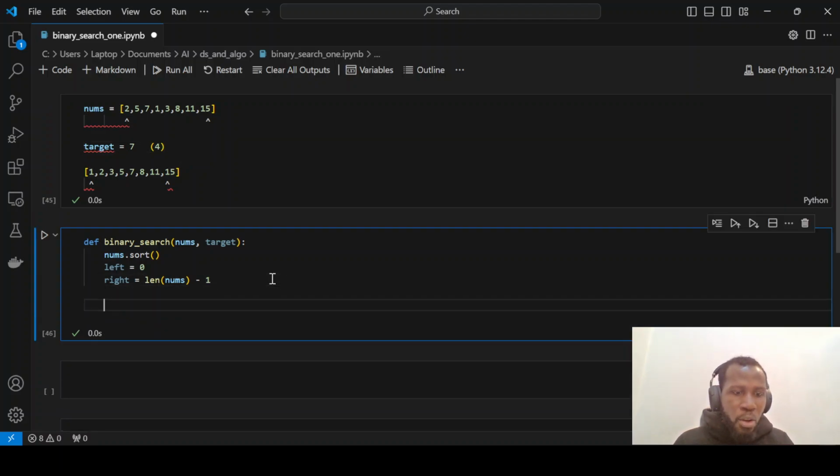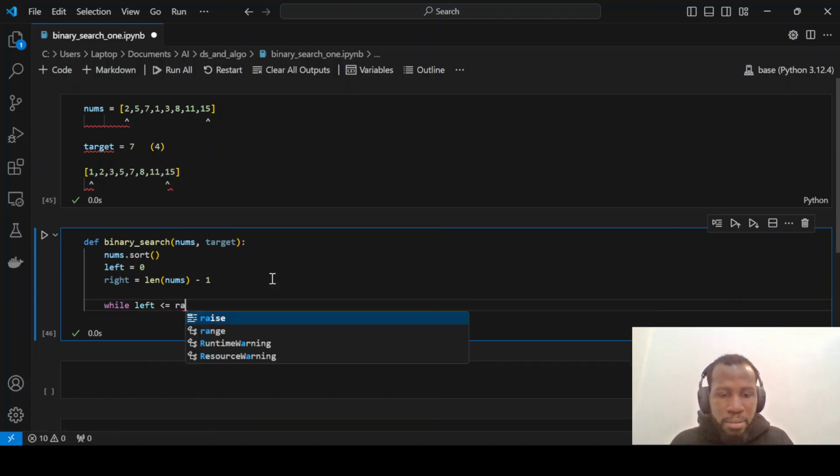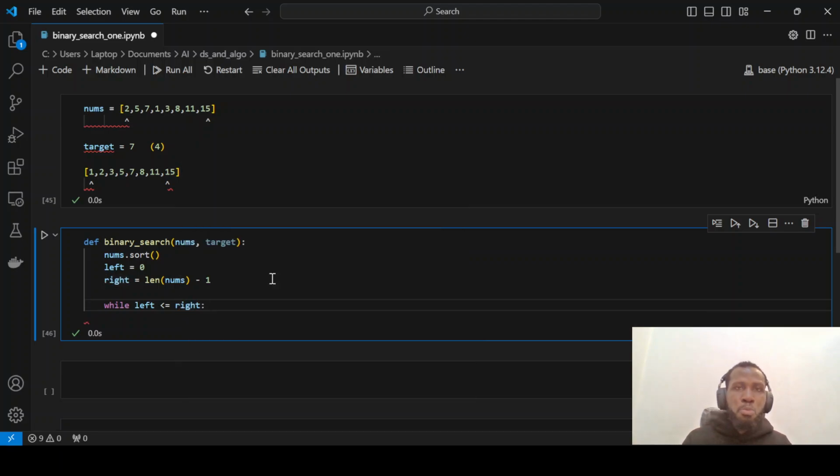So we now say while left is less than or equal to right. We are going to be moving the pointers until there's a position where the left and right get equal. That is where you're going to stop, because the left cannot be more than the right. It depends on the conditions whether you're going to move the left pointer or the right pointer.